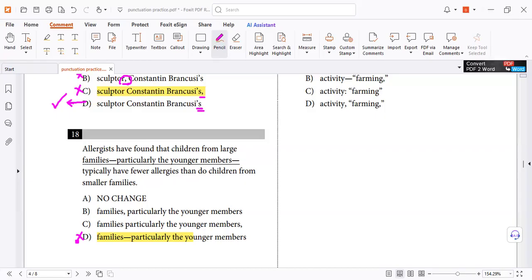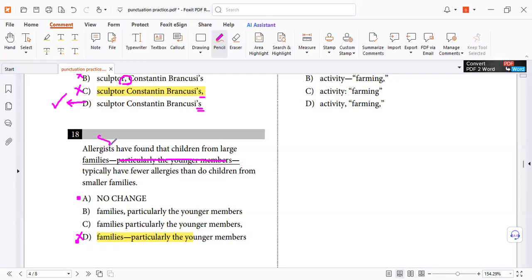I think it's letter C, but it must be letter A. We follow the rules. What's that? If you find the information between two dashes, delete it and read the sentence. If the sentence is complete in meaning and there is no mistake, then you need the dashes. So delete this part.